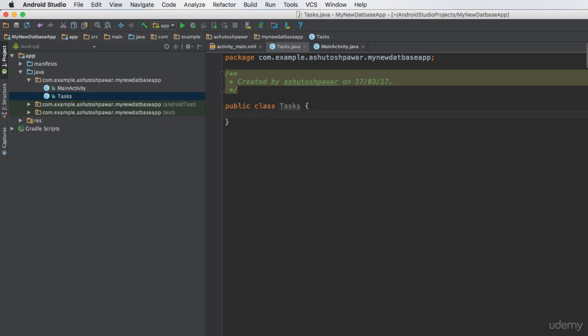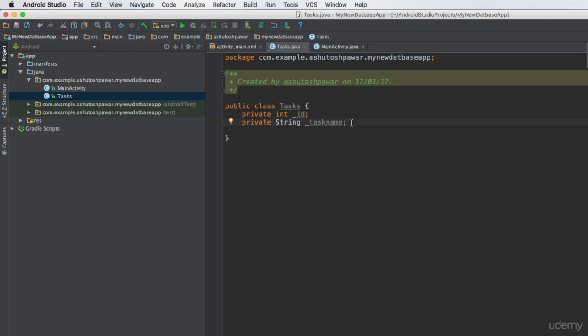So let's directly go ahead and define those attributes over here. We type private int, and then you specify the ID. ID is going to be one of the attributes, and in order to distinguish the attributes defined in the class from the attributes defined in the database, we will add an underscore sign over here. And let's create another attribute which is going to be the task itself. So we type private String, underscore, let's say task name. Task name is going to be the name of the task. Once you're done with this, you're basically good to go.